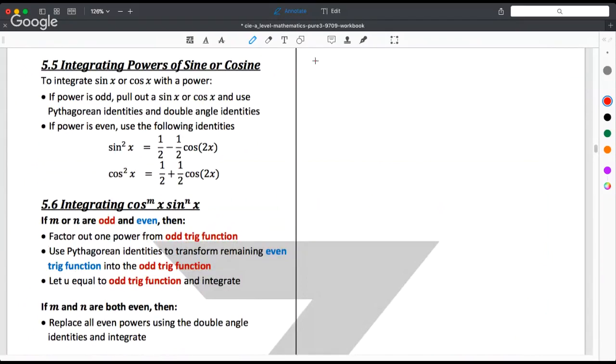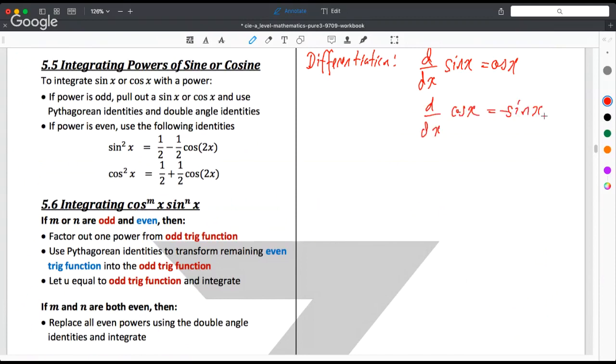Right. So remember, the core of integration is differentiation, right? If we know how to differentiate functions, we're going to have a good time when we try and integrate them. Right, so we just have to remember stuff like the derivative of sine is cosine, and the derivative of cosine is minus sine. Which means obviously the integrations go the other way. So as long as we remember these 2 things, we can always figure out the integration. So again, the key concept of integration is asking, what differentiates to this?